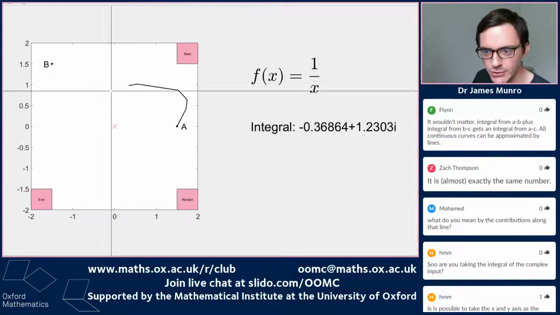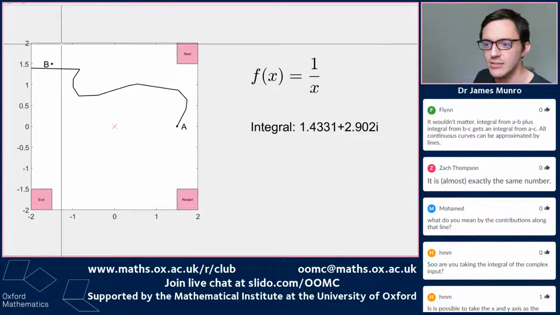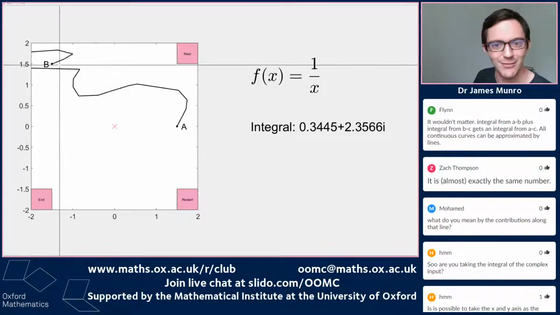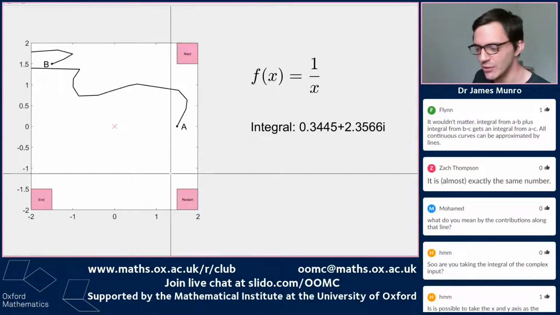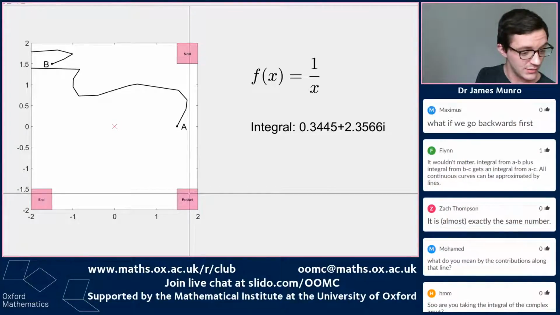Sort of a sign that my code's working, by the way, which is always nice. So if I do a nice curve like this, oh, sometimes it does that. I don't know why. So this curve's gone way off to the left because my mouse got distracted. And the integral's still 0.34 plus about 2.4i. That's kind of good. It looks a bit like whatever path I use to get from A to B, maybe it doesn't matter to the answer.